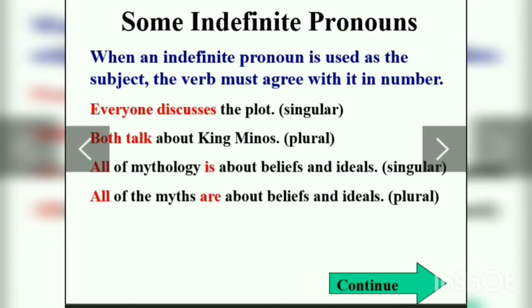Okay, an indefinite pronoun is used as the subject of the verb and it must agree with it in number. Everyone discusses the plot, singular. Both talk about King Minos, plural, because both are talking. All of mythology is about beliefs and ideals. Is, that is why is used, so singular. All of the myths are, once you use are, it becomes plural.